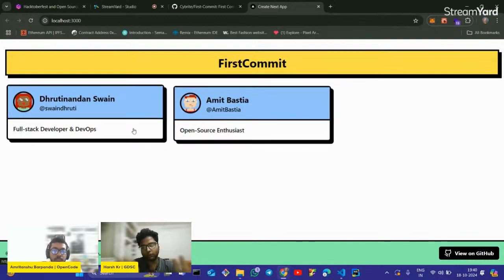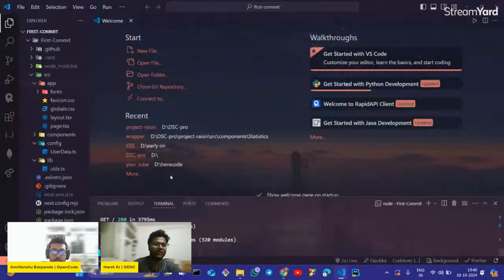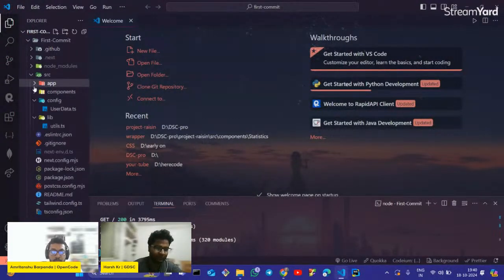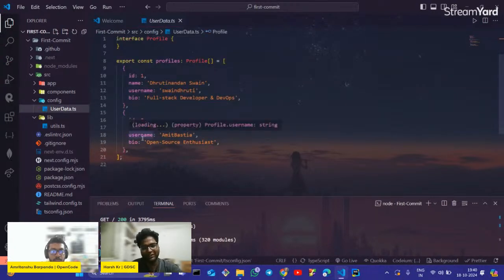So what do we have to do in this project? It's not something big, really easy to be honest. Just go to the config file and use your data. You are seeing this, you just have to edit this. As simple as that. This will be your first contribution to open source code if you have never done it. I don't think anybody will have any problem with this, but if you have a problem, let me know in the chat.